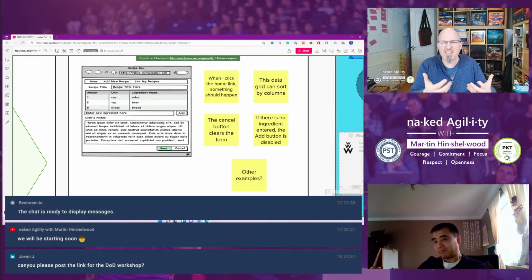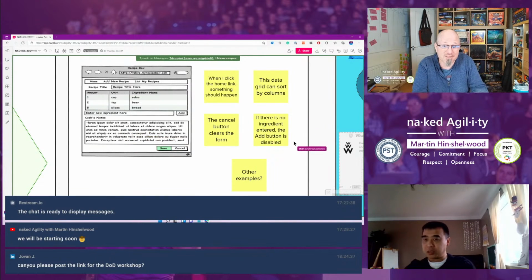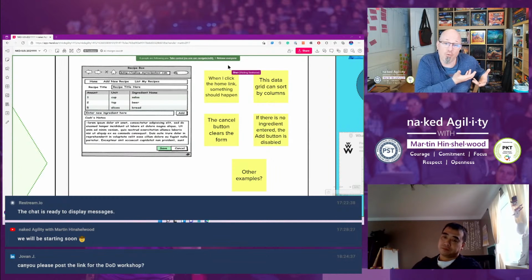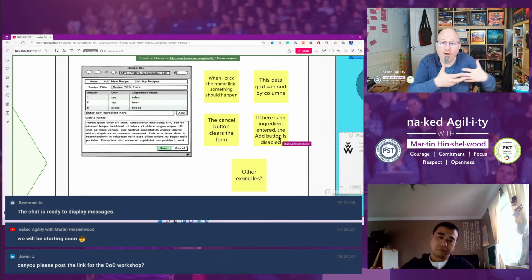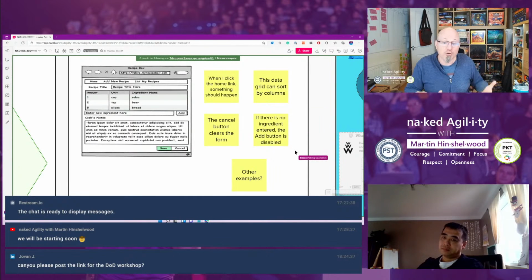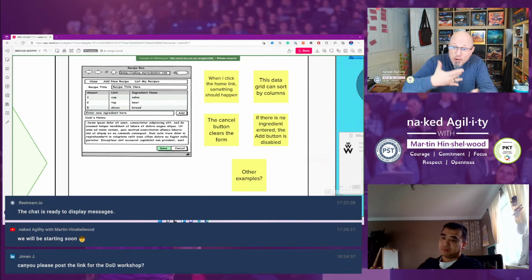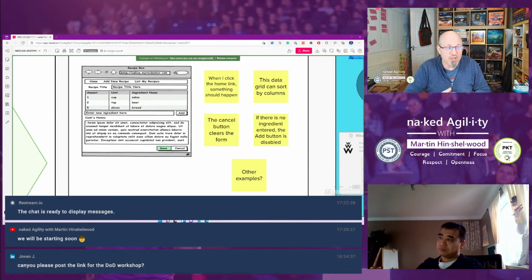That do things in a way that you're like, why would you do it that way? Often it's because nobody thought about it and the person doing the work made the choice, because nobody told them what the answer might be. They don't have any way to ask. User stories are trying to create that conversation so we start engaging with our stakeholders, engaging with our business, engaging with our product owners. What happens when you click the cancel button and you've got stuff filled out?